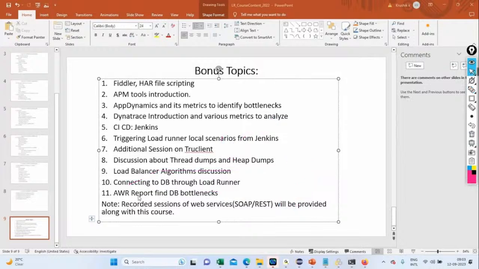If you go to any interview, they'll ask you at least two. Web is mandatory. Apart from web, they can ask you any other, like TruClient, database, Java Vuser, or web services. Yes, API performance only. When I say web service, it's API only, Ravi.